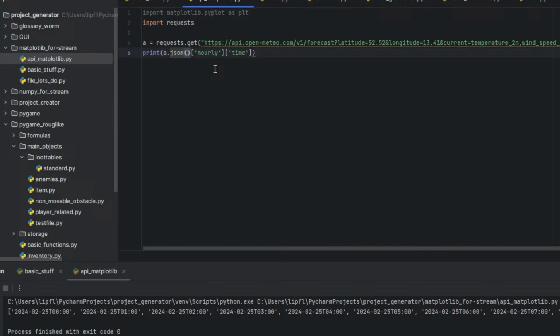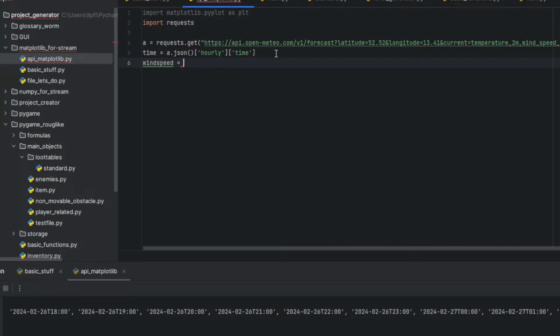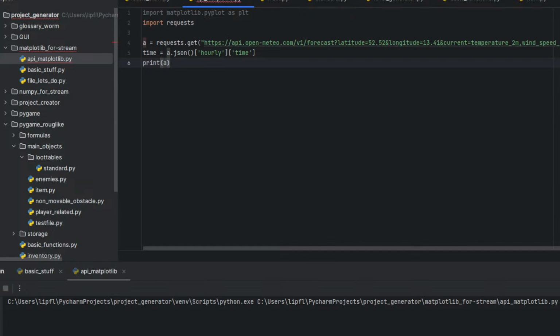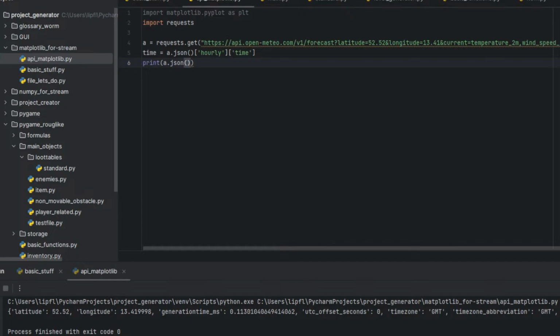Yeah, we're doing Matplotlib. Now let's declare variables regarding this, like time equals time and wind speed equals wind speed. Let's print a point JSON again. If we get a point JSON, we have this.